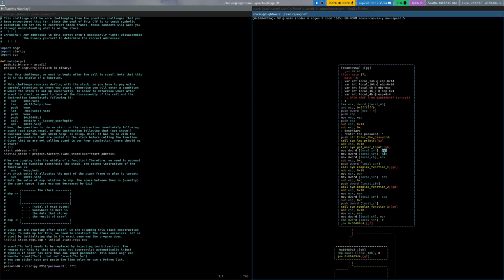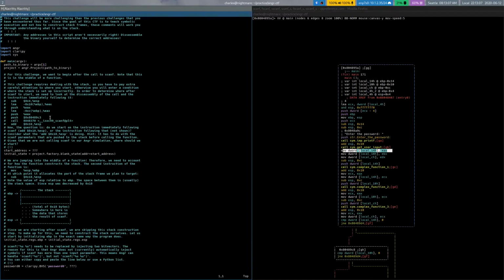But EBX, EDX would probably be back to whatever they had before we called get user input. However, this function, I don't know how they did it, but it works out specially to not do that. And so we were able to take advantage of just starting the program here.